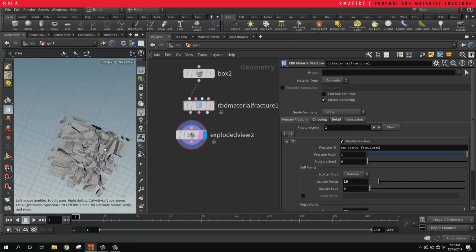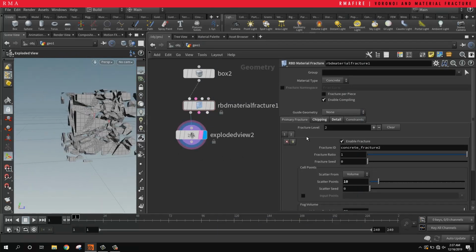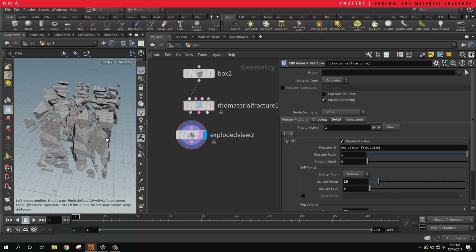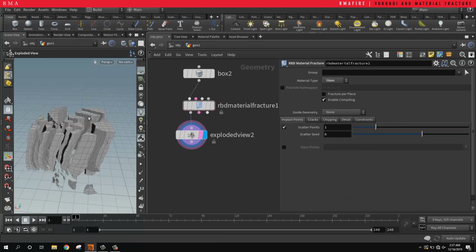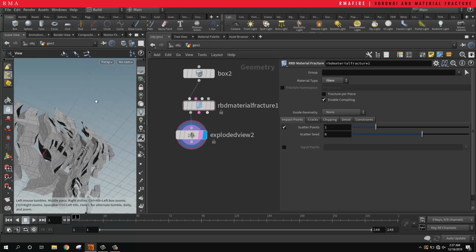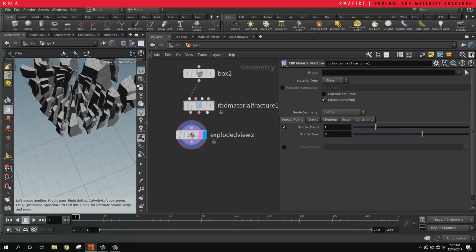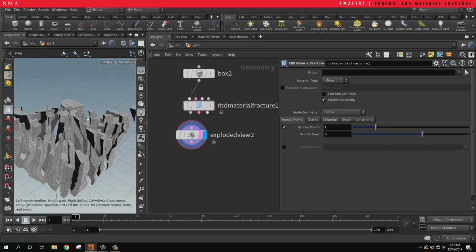Okay, and then the last thing that I wanted to show you guys about this setup is that we can actually change the type of material, the type of way this is being broken. So this is a concrete. Now we're going to change it to glass. As you can see, it shatters it as if it were the kind of material that we're using.